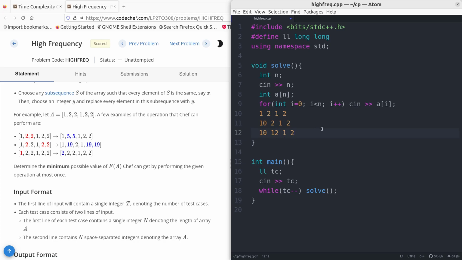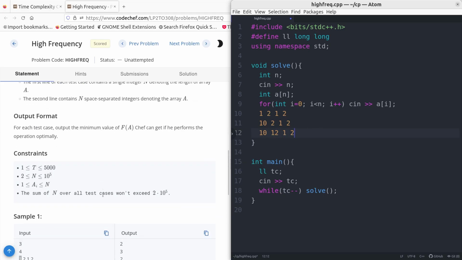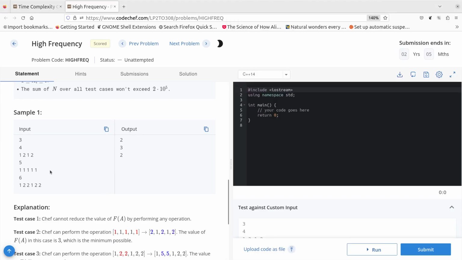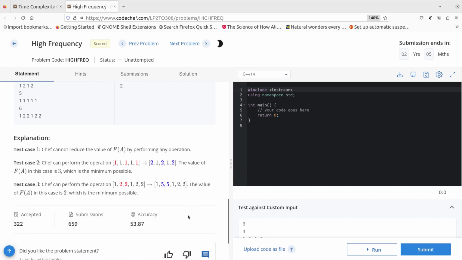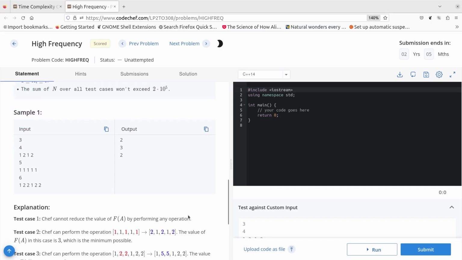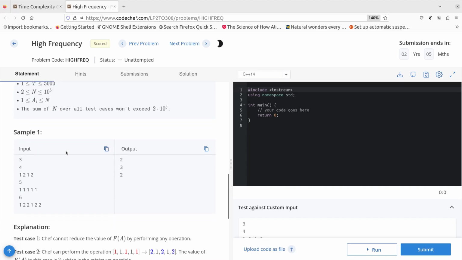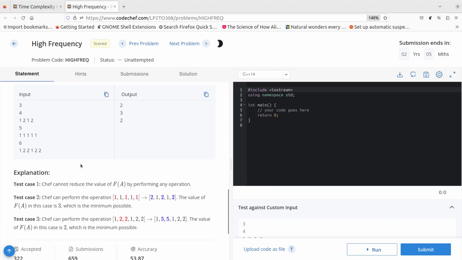Now his frequency is 1, right? But he's given 2. Okay, let's see. Chef cannot reduce by performing any operations. Didn't he reduce it to 1 here? Anyways, let's just go on.